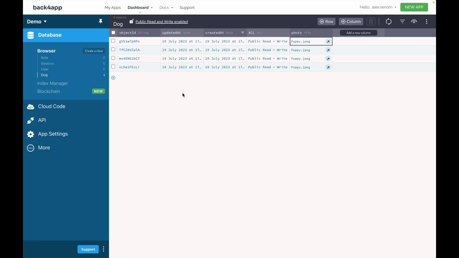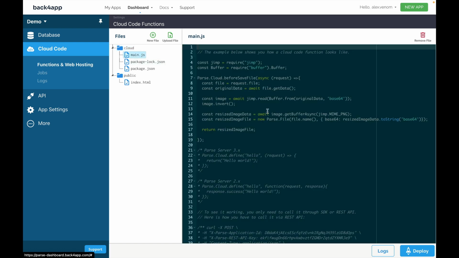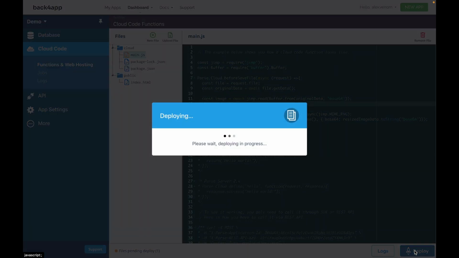And last but not least, we're going to go to our main.js file, and we are going to desaturate the image to the point to make it grayscale. So all you have to do is change the invert to grayscale. Click deploy.